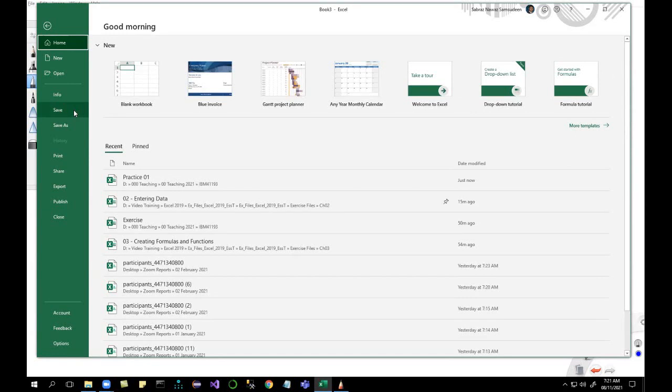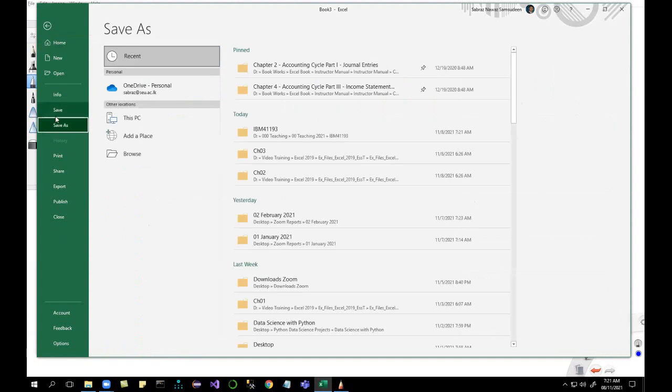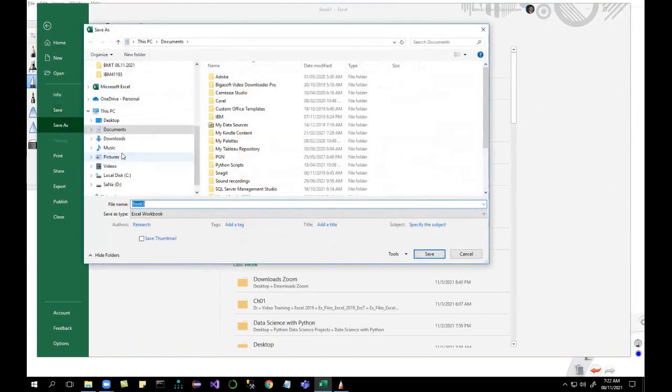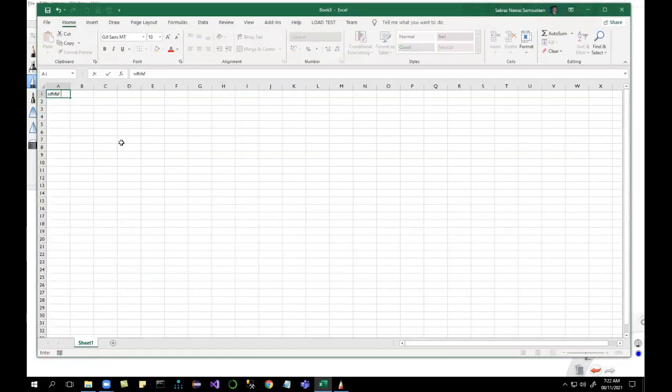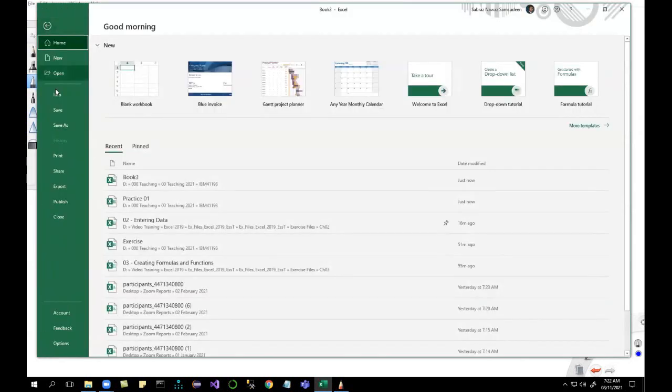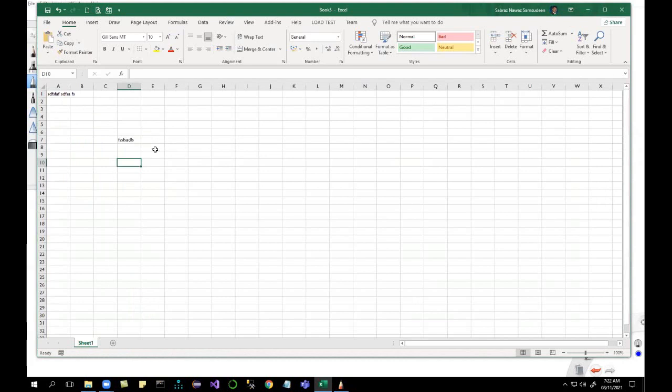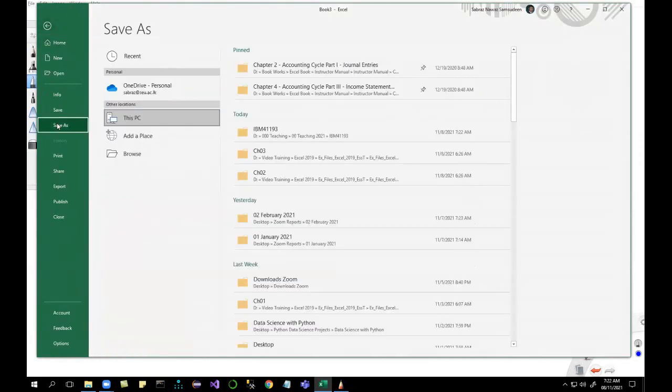also it doesn't matter whether you click on Save or Save As for the first time, both will bring the Save As option, because the work has not been saved anywhere. So I'm clicking workbook 3. Now I'm adding some contents, and now I'm going to File and Save. So the update I have done is added now. But if I click on Save As, again it is going to give us the Save As option. So you can save it with a different name, or as you told, different formats.